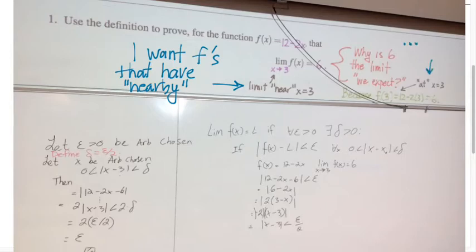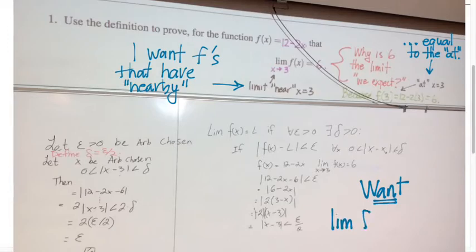And I want functions for which that nearby behavior is the same thing as the value of the function at that point. So in other words, what we want for the rest of the semester is functions for which the limit of f of x as x tends to a is the same thing as the value of f of a. So this is the holy grail.